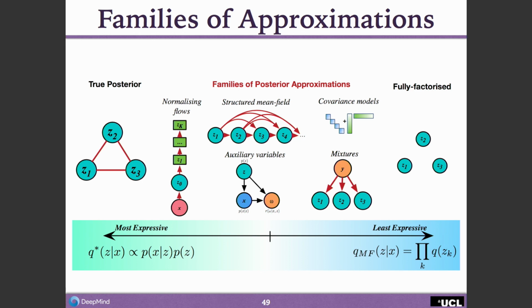So all the other models that we learned about can be used to design new posterior approximations, or you can create other kinds of things. These two are related: auxiliary variable models or normalizing flow methods. And I have lots of references at the end for anyone who wants to look at them.